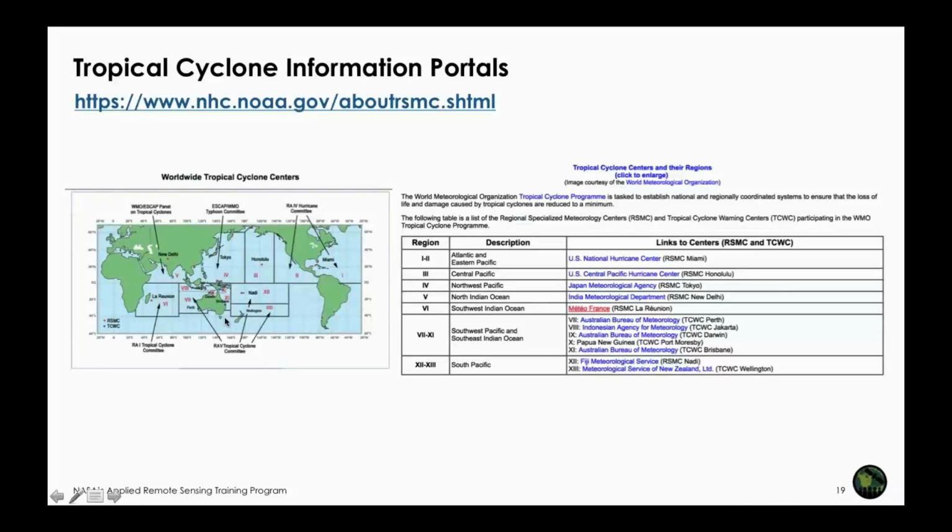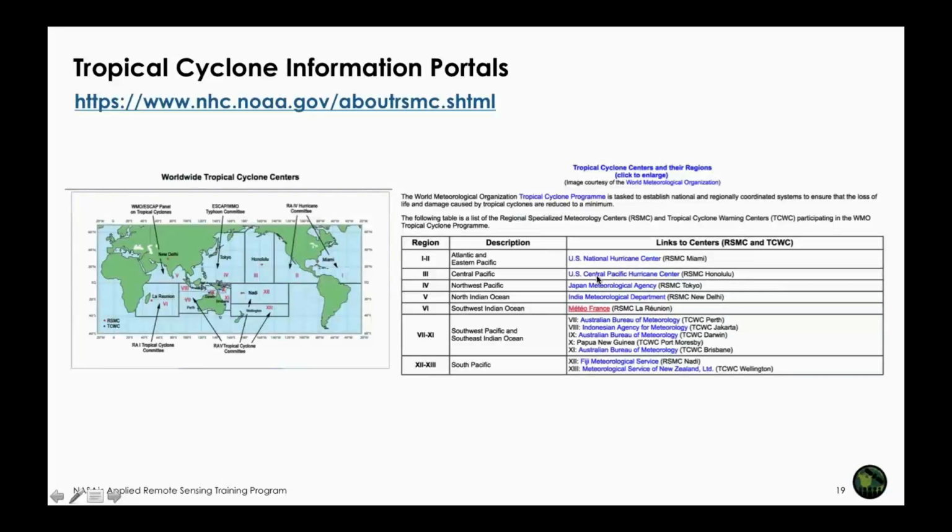And all the regions where storms form are shown here, numbered 1 all the way to 8. And what you see here is, depending on which region you are in, based on these numbers, you can go to any of these sites listed here. Again, this is from WMO information. You can see the Hurricane Center here in the US.